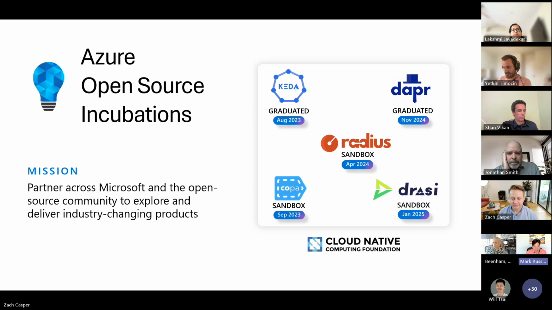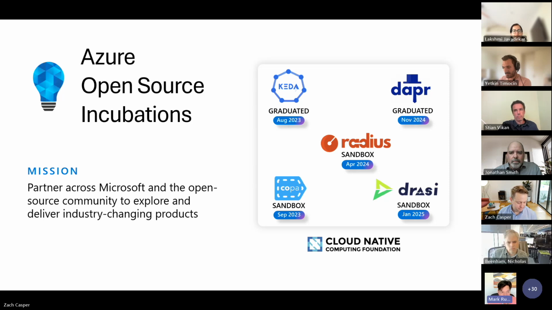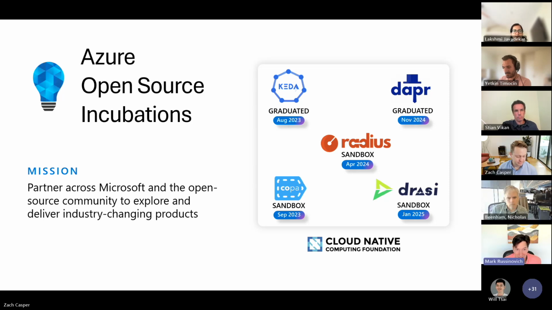The first one was a scale to zero autoscaler for Kubernetes. And so Yaron took it upon himself to write one, and that eventually became Kata, the Kubernetes event-driven autoscaler, that we contributed to CNCF, and I'm proud to mention that it became a graduated CNCF project in August of 2023. That graduated actually into the developer division here, which runs our application platform teams like ACA and web apps. And so they maintain it on behalf of Microsoft's participation with that open governance.